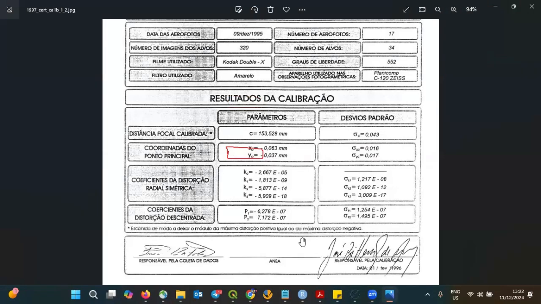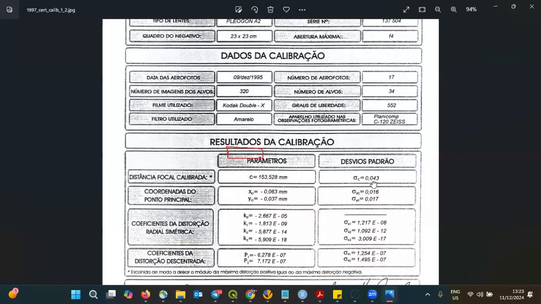You see that we also have all the other parameters, the coefficient of radial lens distortion. Remember, we talked about this in class, okay? A radial lens distortion can be corrected using a function, or the error is distributed according to a function. And that function is actually a polynomial, all right? And that polynomial also has coefficients. So when you look in the handouts, you find that. All of that is provided in the camera calibration certificate, okay?